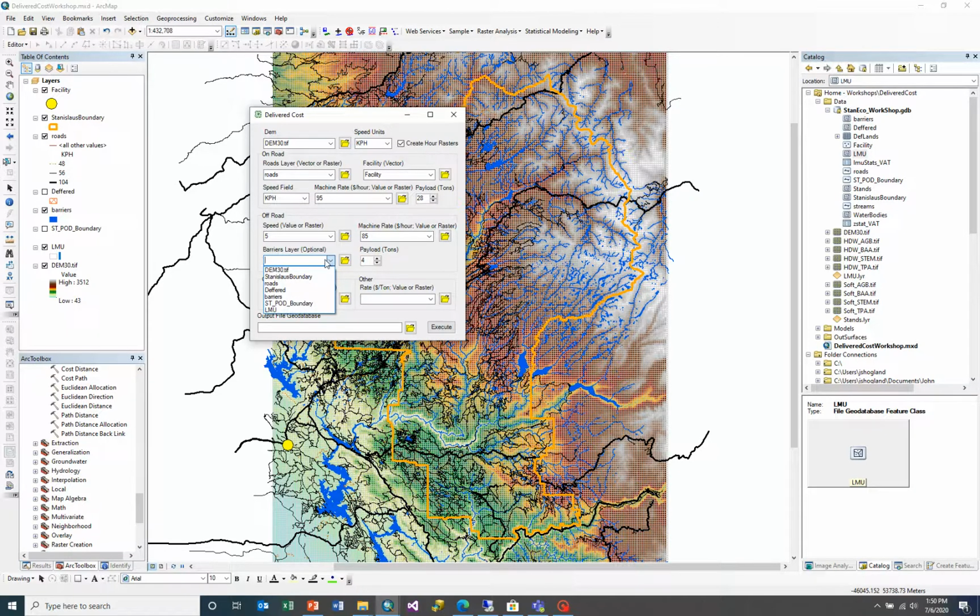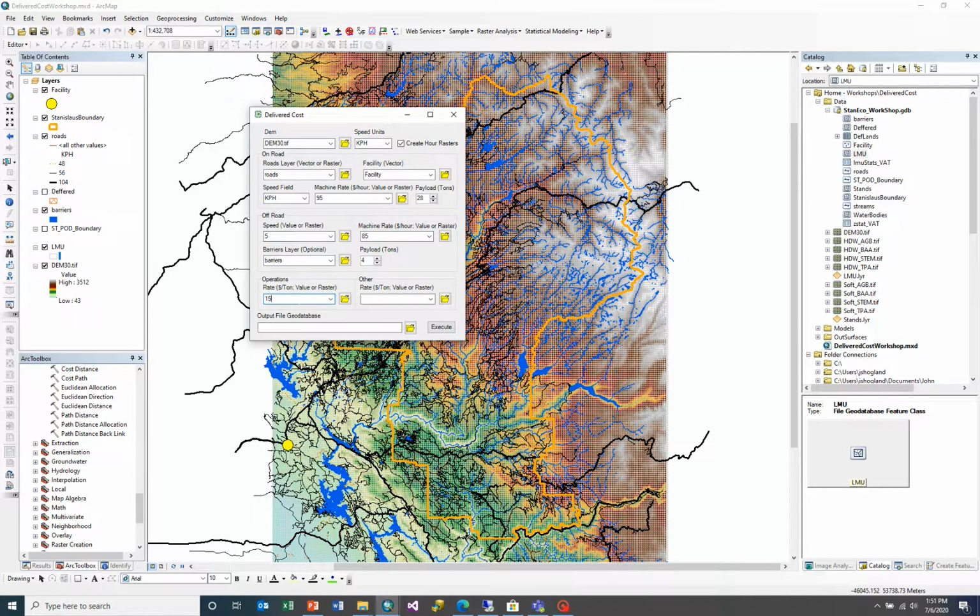Next, we're going to specify barriers to motion. These represent streams, perennial streams, and water bodies that we can't skid across to bring material on the ground to a given road surface. We're going to plug in an operations rate of $15 an hour, which includes felling costs. This may be high or low, but we can spatially depict these. Right now, I'm just going to put in a constant number.